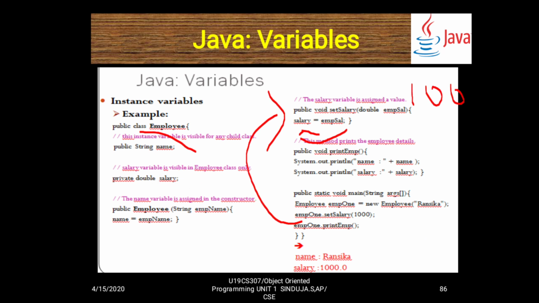So what is the agenda of this particular program? You can create a variable within a class, but how will you use this variable and how will you assign a value to it? Through the methods. In the method you will have a dummy variable, and inside the block of that function you will assign this dummy variable to the class variable, that is the instance variable. So that is the agenda of your instance variable.